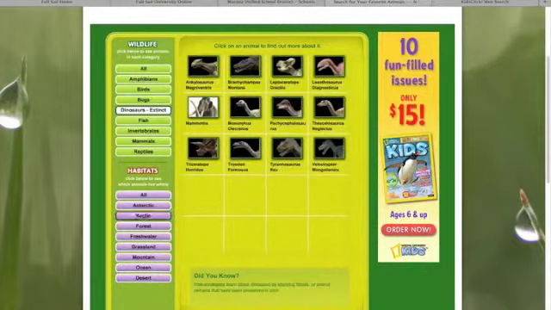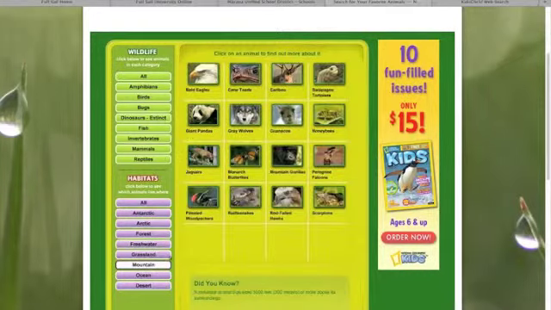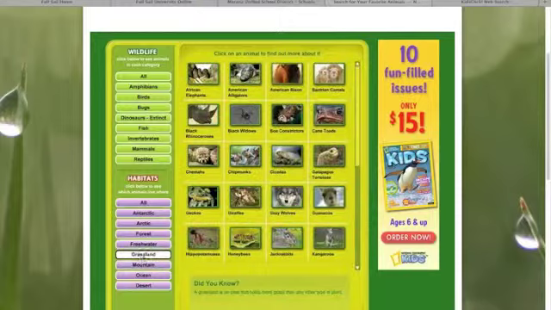I can also search by habitats. Notice when we went on raccoons, we saw the map for them, and it said that it was North America. And they're probably going to be in the mountain region. And if I don't see raccoons here, then I can look for grasslands.